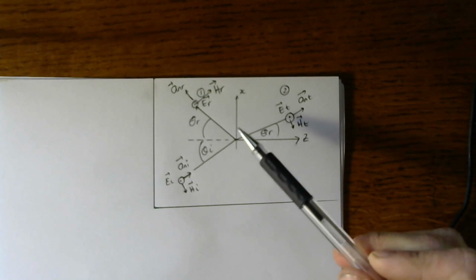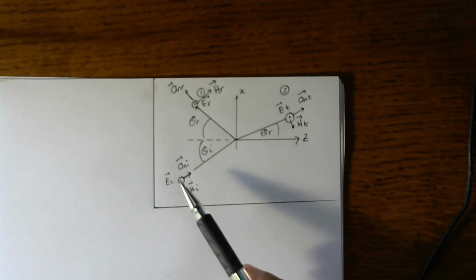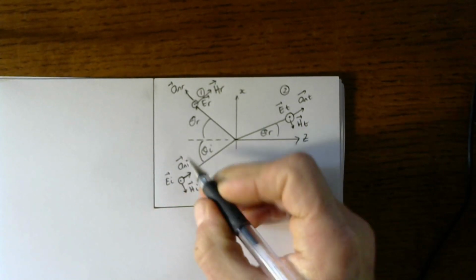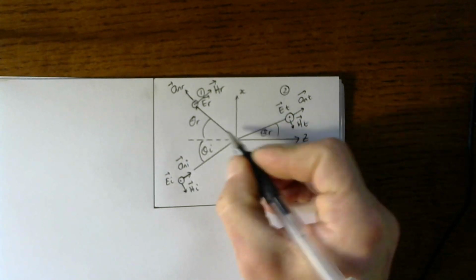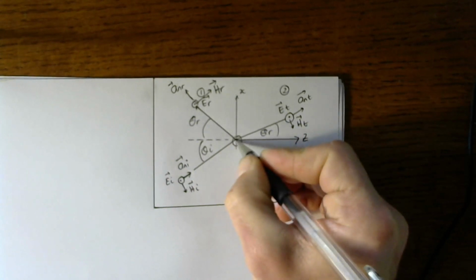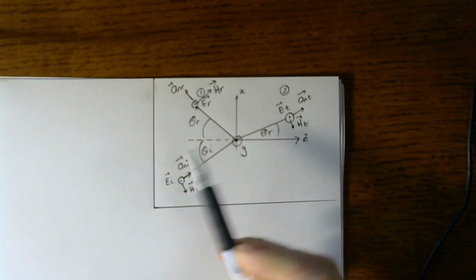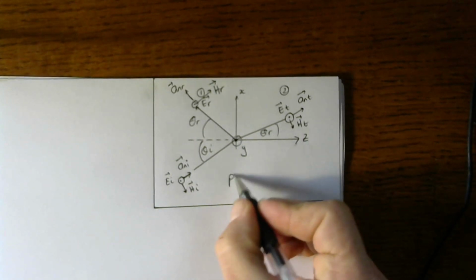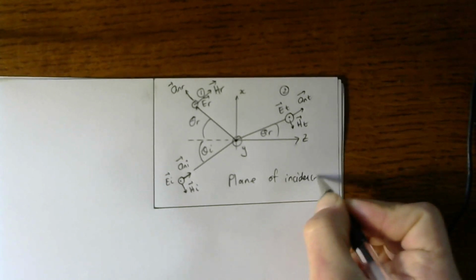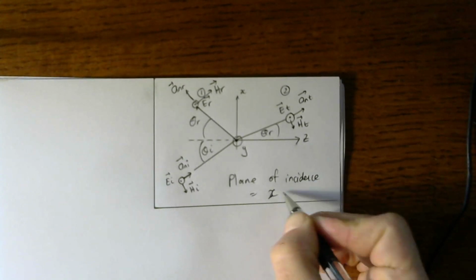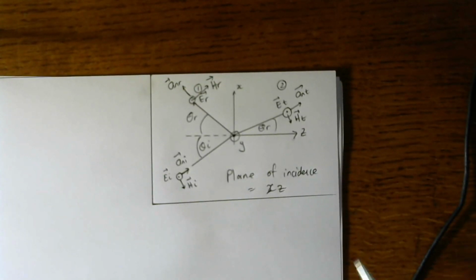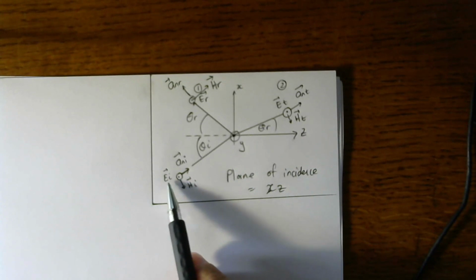where I have a normal electric field. This is my EI, right? So over here, and it's coming out of the page. If I consider this axis where X is on top and Z is at the bottom, then Y is pointing out. Okay, so in this case my plane of incidence would be the XZ plane. Normal to the plane of incidence would be any vector in the Y direction, for example EI over here.